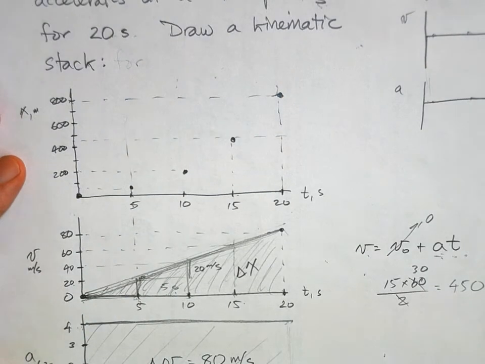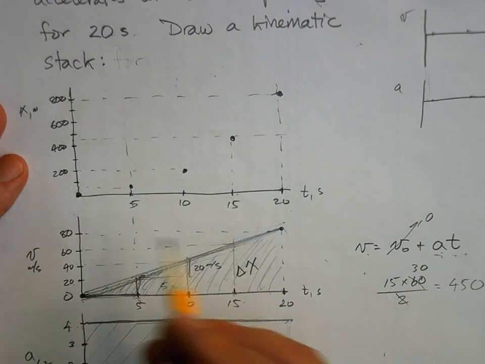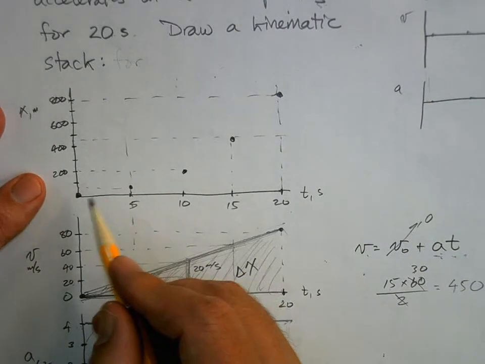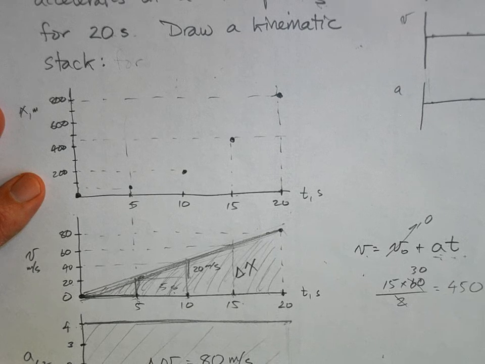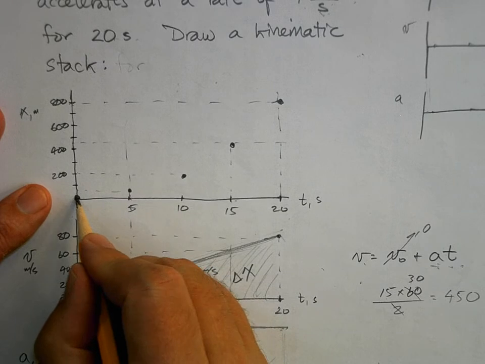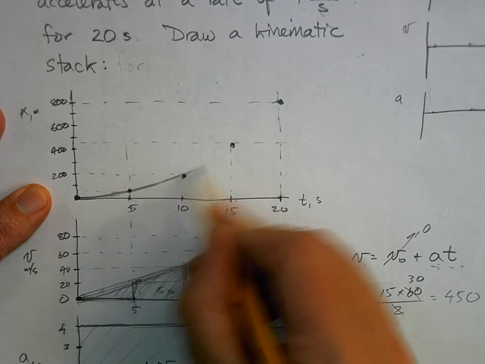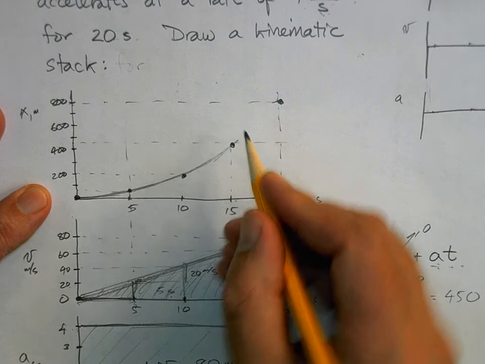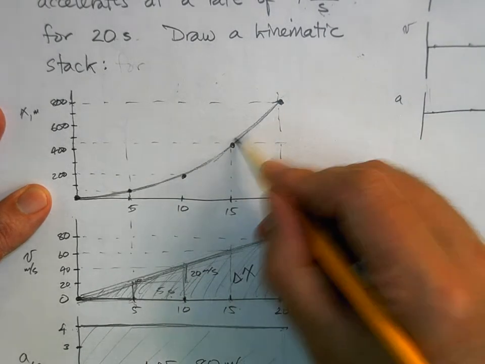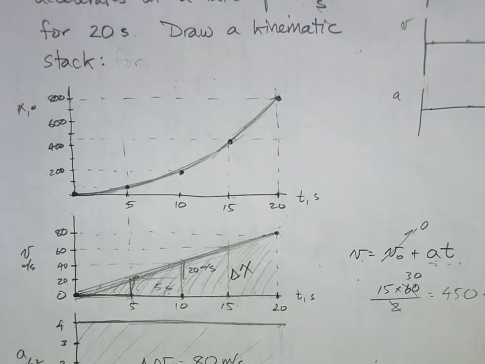And look at those points. Isn't that nice? What happens when I draw? Don't draw straight lines. Don't connect the dots like you're playing some child's game. You want to make a nice curve. Sweet. Okay.